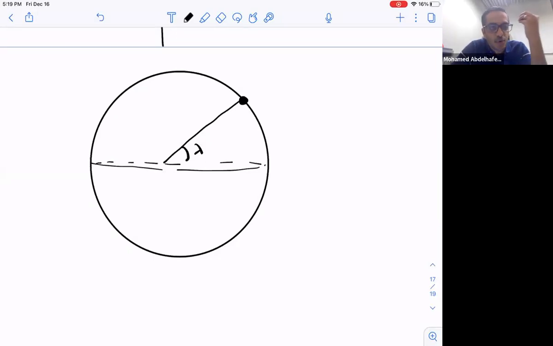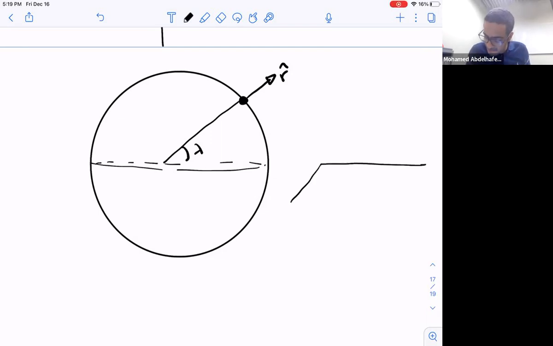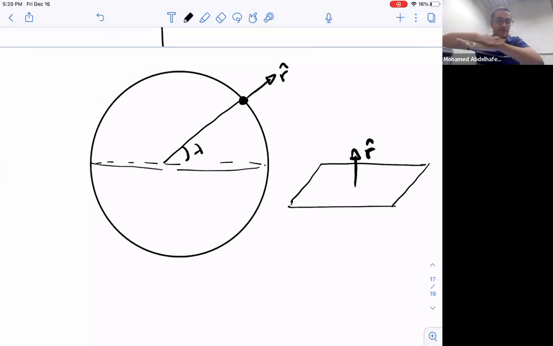So what is the spherical coordinate system? Perpendicular to the surface of the Earth, that's r hat. So r hat comes like this. If you want to think about it like a flat Earth, of course Earth is not flat, but this is like the ground that we see right here. If you zoom in on the surface of the Earth, you get a flat piece that we live on right now. On this flat piece, this is our perpendicular, perpendicular to the Earth.